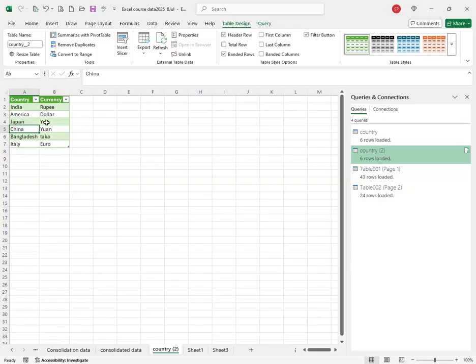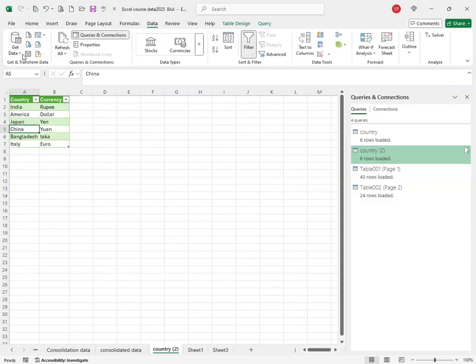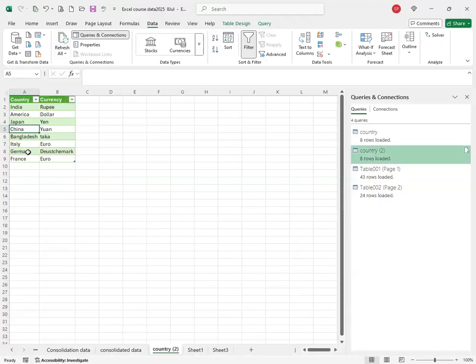Yes or no? So in Excel, when you imported that data with get and transform, it also contains something called queries and connections. So when you are inserting data, it is already connected to the original file. So if there is any change in the original file, you can see the changes over here also by using this feature called refresh. So when you click on the refresh all button, you will see that this gets updated. Can you see? Right? So the integrity of the data remains intact.